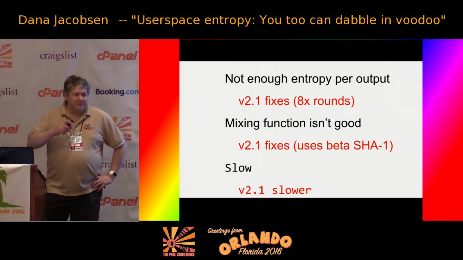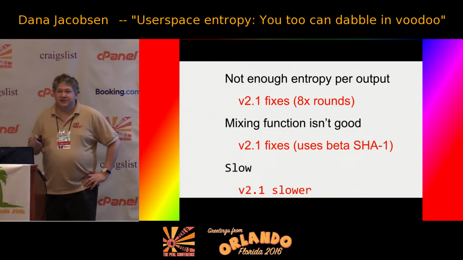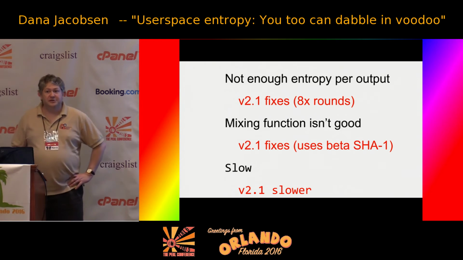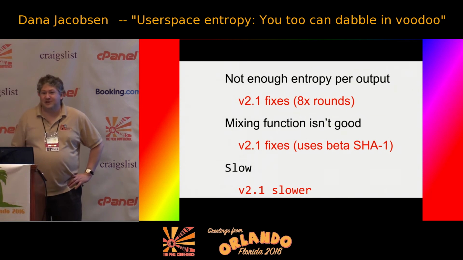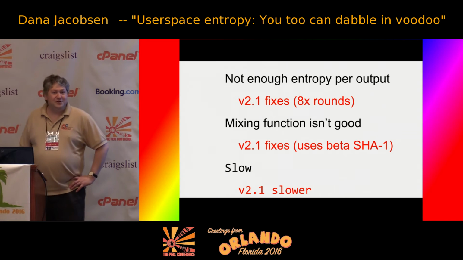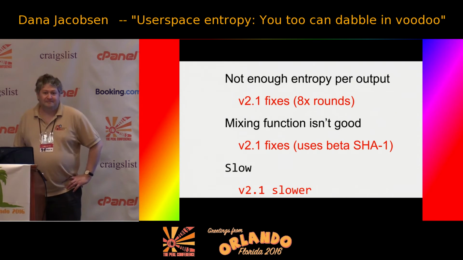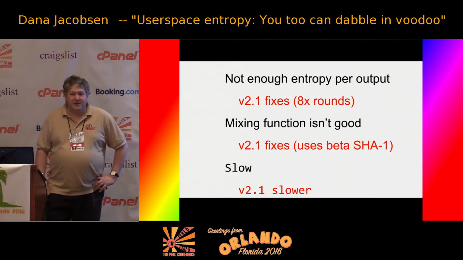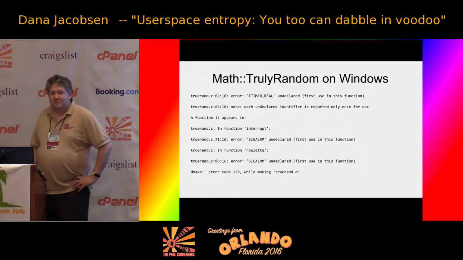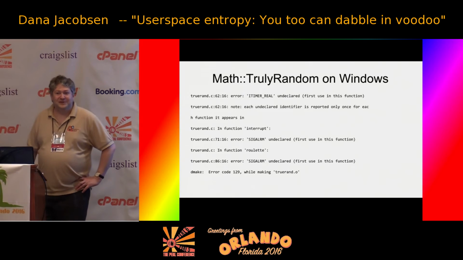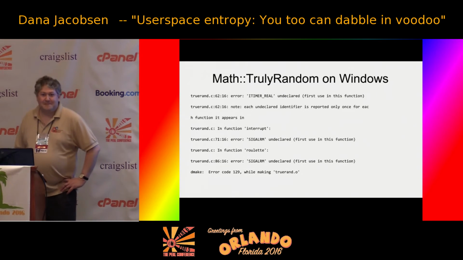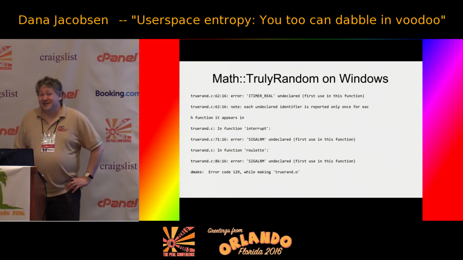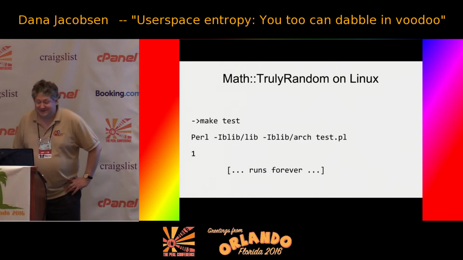The author, if you remember, TrueRand was written by Blaze and Mitchell, and that's what Math::TrueRandom uses. He heard someone was looking at this and wrote the following tweet in 2012: voodoo entropy had its place, but this belongs in the operating system. Now, I don't know if it's a motto of Perl, but certainly a motto of most of us here: fun is more important than you shouldn't do this. So I thought this was a lot of fun, and it had a purpose.